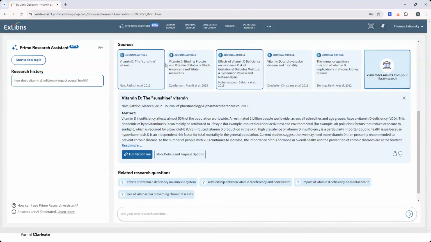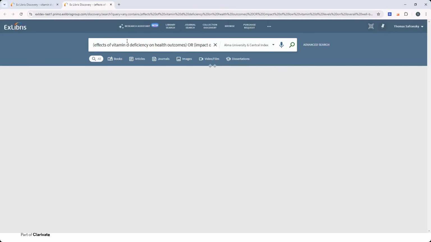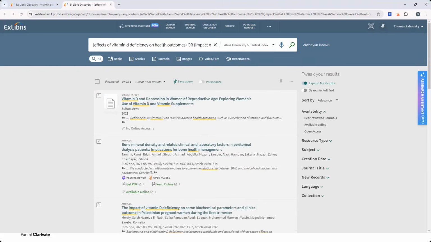We can see over here the 5 top ranked sources. Next to them, you can see the view more results. The view more result is a very efficient thing. You will be able to find the Boolean search that was triggered, that was composed behind the scenes based on the natural language search. Over here, here is the Boolean search. We encourage the user to go to Primo and to explore beyond the research assistant to see the full list of results, apply any filters, facets, whatever they need in order to explore more about their question.